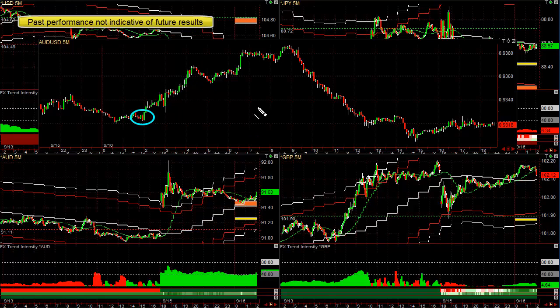You got another beautiful little pullback. Usually trends continue until you get some kind of double top, double bottom type situation. If you got into that trade, you might have got out of there with a small profit. Got in here again, drew your fibs on here, and got out at the fib targets up there. And clearly you have a little double top up here, which led to the trend reversing.